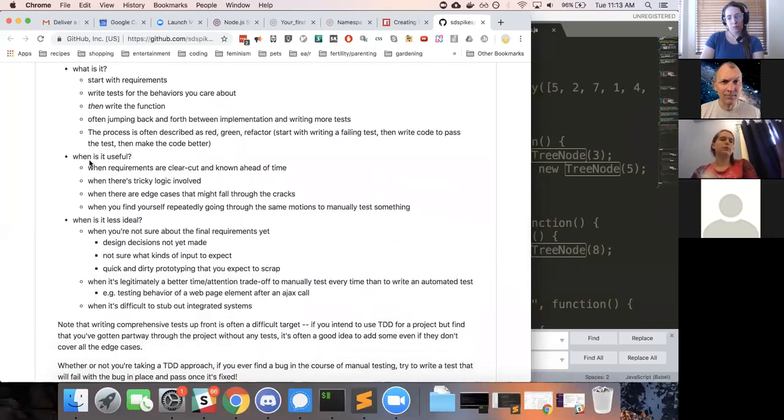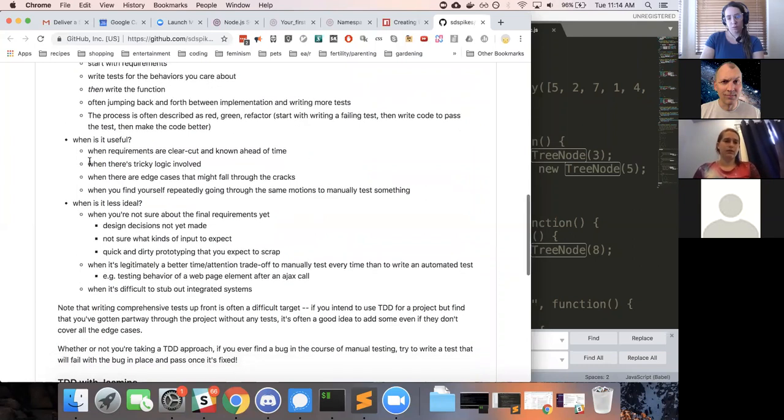Sometimes people will use test-driven development when they already know very clearly what the requirements are. When there's especially super tricky logic that has lots of edge cases, it's really good to use test-driven development because testing out all of the intricate cases manually is going to be really annoying. If you make a change, making sure that there's no issues with stuff that you've already tested is going to be really annoying to do completely manually.